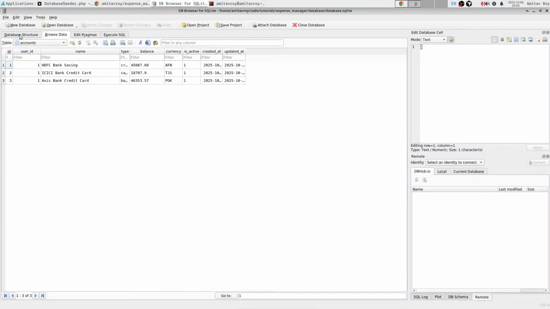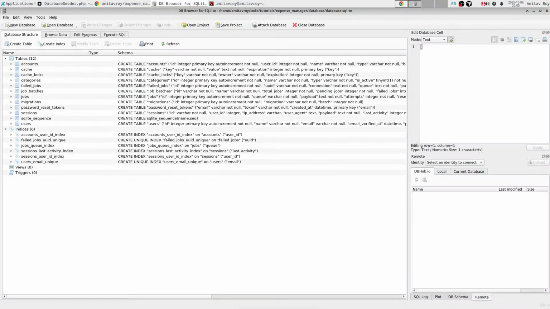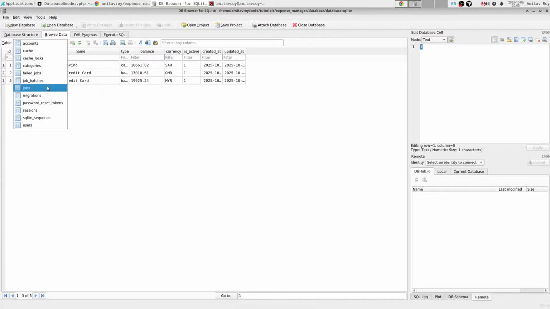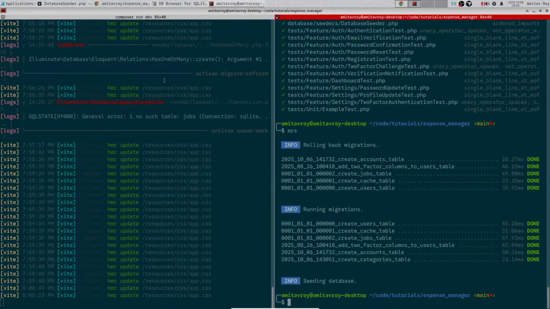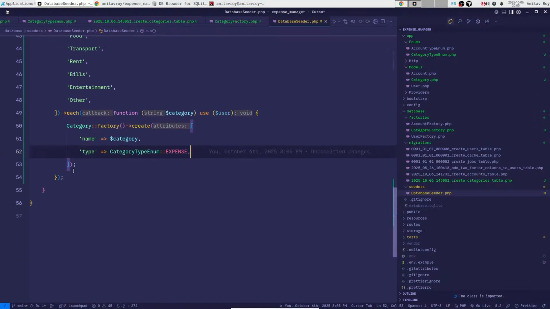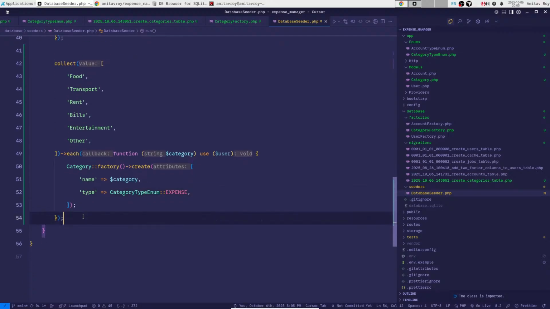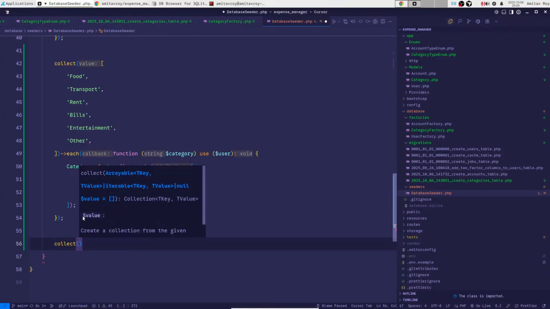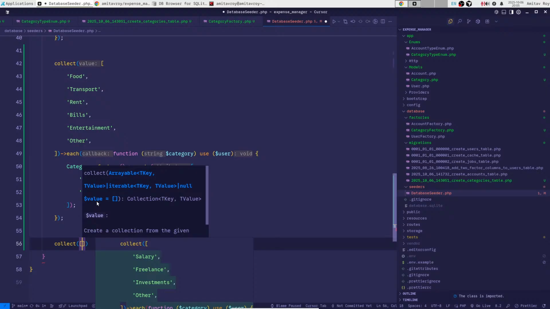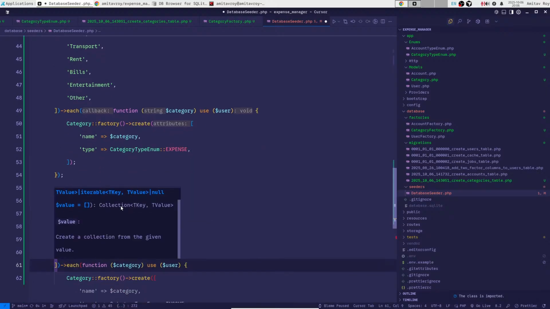And now let's see. I have my categories table, and this is my category expense. I should add one more, which is the income. Wow, salary, freelance.